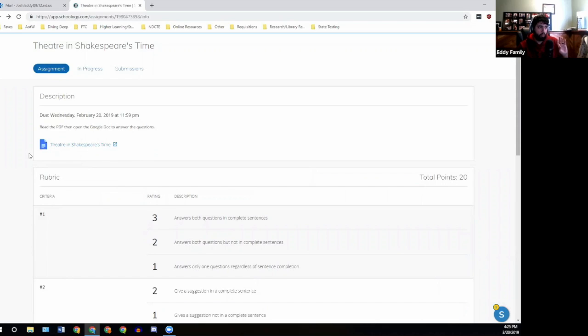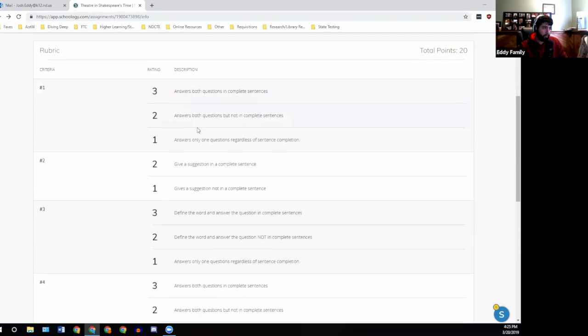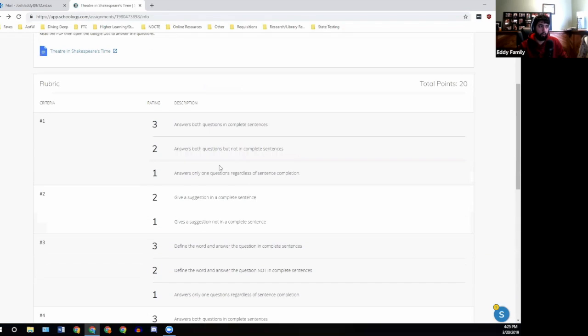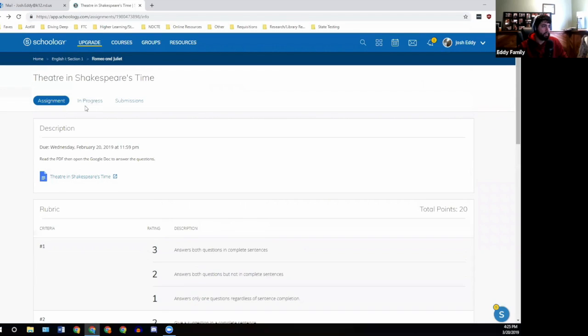Instead of sharing a document and having students make a copy on their own and save it, I just submit or upload my doc here, and it automatically makes copies for everybody who's enrolled in the course. And I can set up a rubric for all of the different questions, so they know right away what sort of response they need to have. Then I can view what is in progress and what has been submitted.